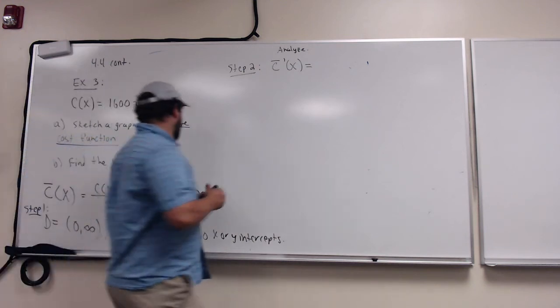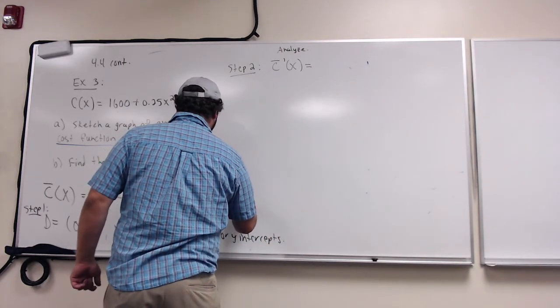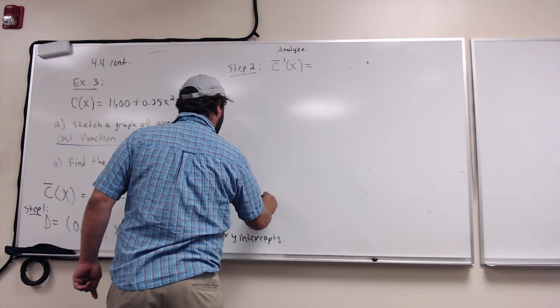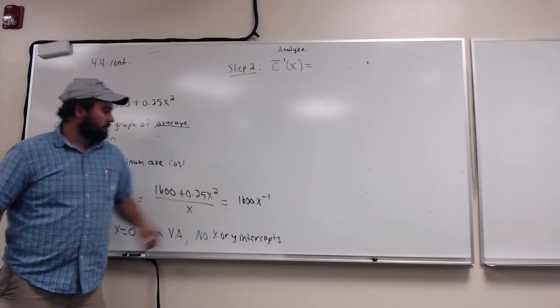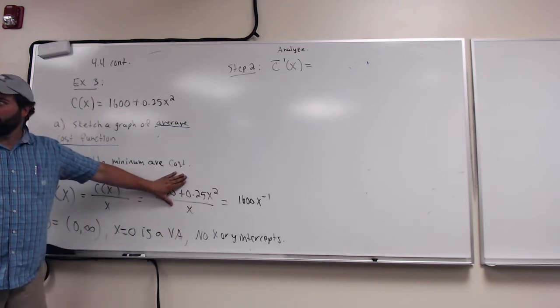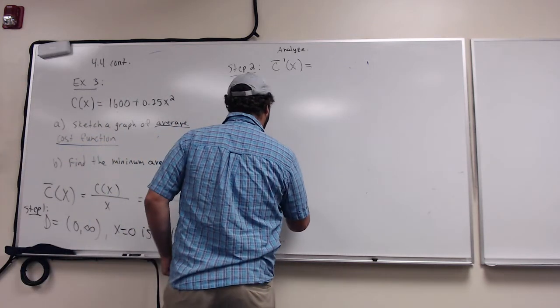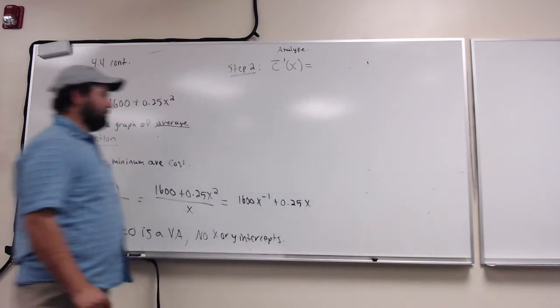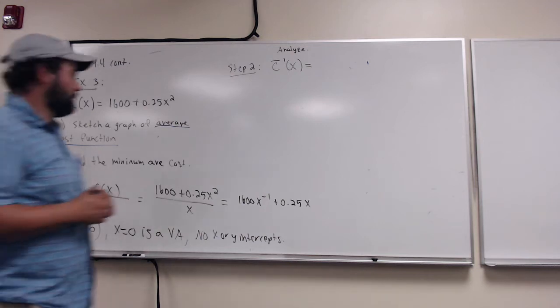Yeah. Okay. So if I want, let's maybe simplify this function. This is going to be 1600 x to the minus 1. So right, it's 1600 over x, which is 1600 x to the minus 1. And then what happens if I divide the second term by x? You lose an x. Yeah, you'll just lose an x, so this will be plus 0.25x. So I just divided both terms in the numerator by x, and this makes it a lot easier, doesn't it? Now I don't have to use quotient rule.